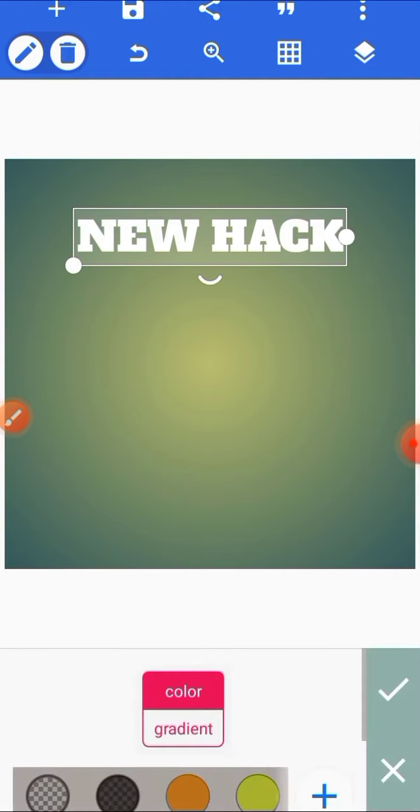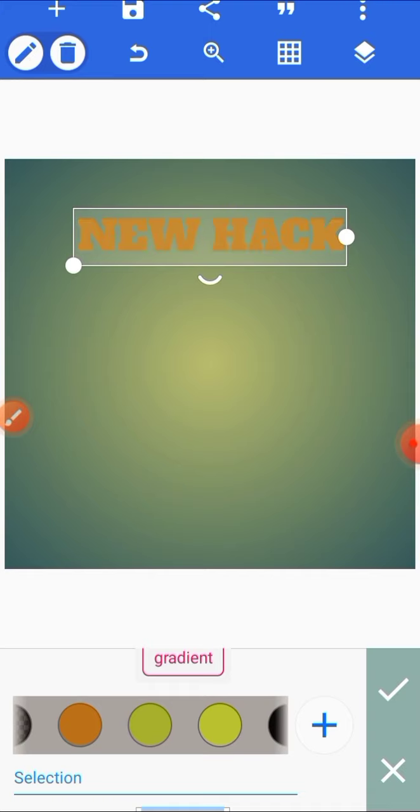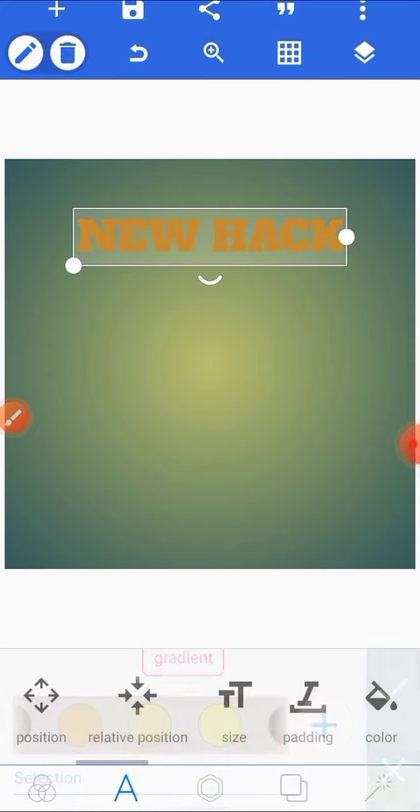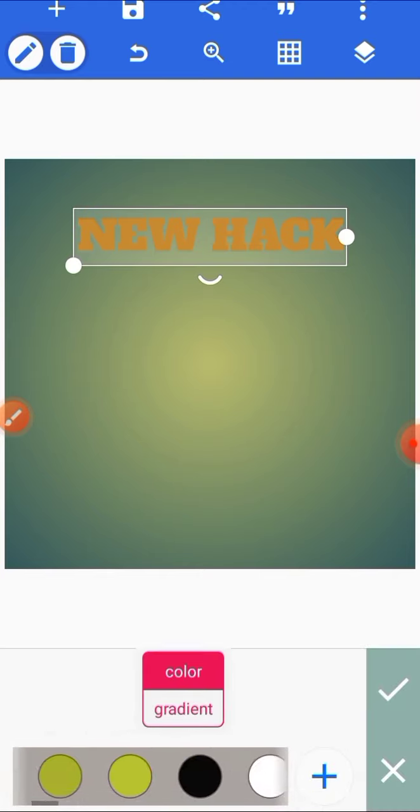Then I change the color to be this. Yeah, I guess the color is this. Okay, this is the color I used, right? Yes. Then I changed the background color to be, what color did I use for the background? I think I used, no, not white.